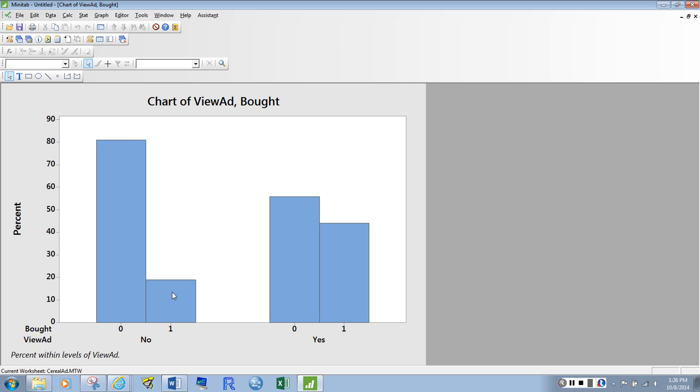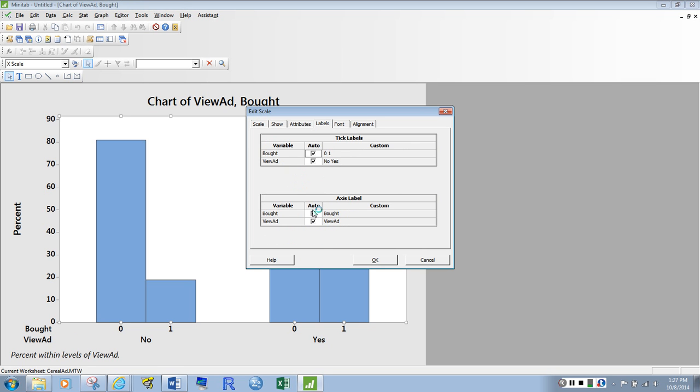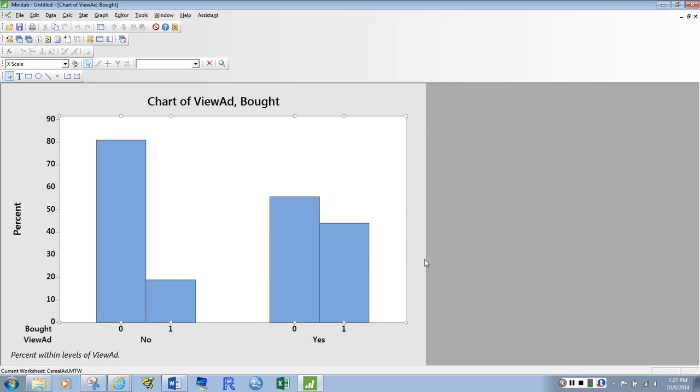And if you notice, if you take this bar, and I'm going to leave my cursor there, you get the 18.9, here's the 44.1. If you stuck this bar on top of this one and this bar on top of this one, you would get the stacked bar chart. Okay, so once again you'd have to change this. If you want to change these labels, you can double click in here, go into the labels option. You can specify the axis labels as well as the tick labels. Okay, and you're set to go.